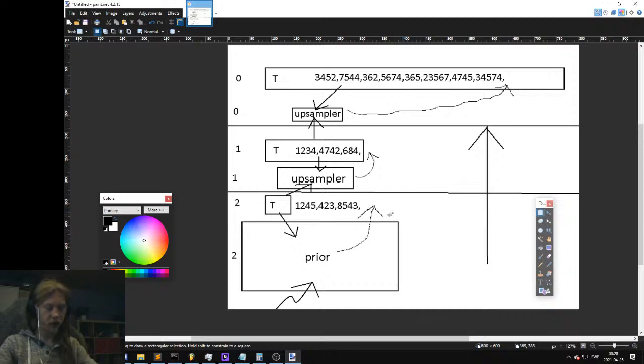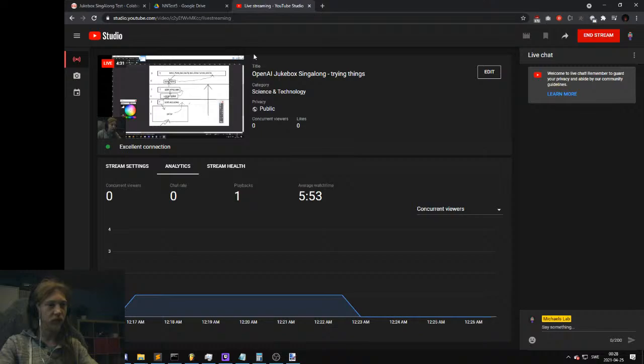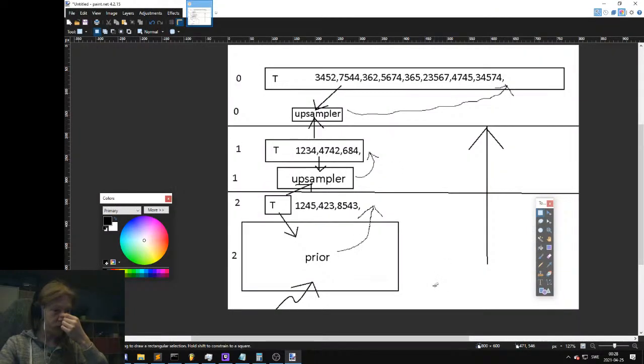Now, if you want to do a sing-along kind of thing, what I want to do is give a piece of a song to Jukebox, and then have it generate more. But to what it's generated, I want it to add in the original song as well, so that it keeps the original song, but it sings with it, hence sing along.